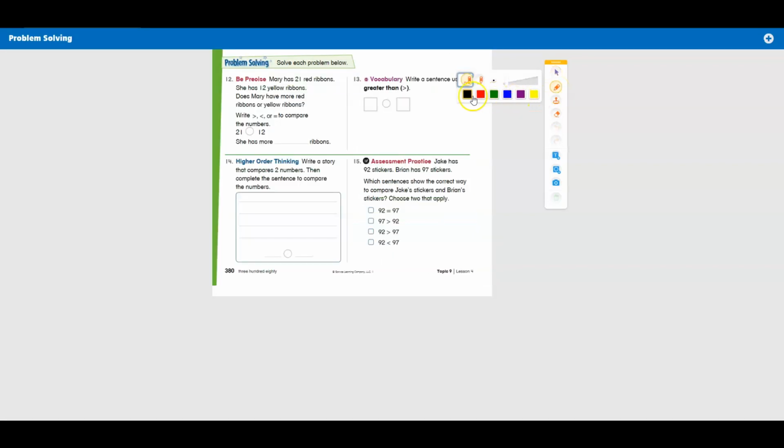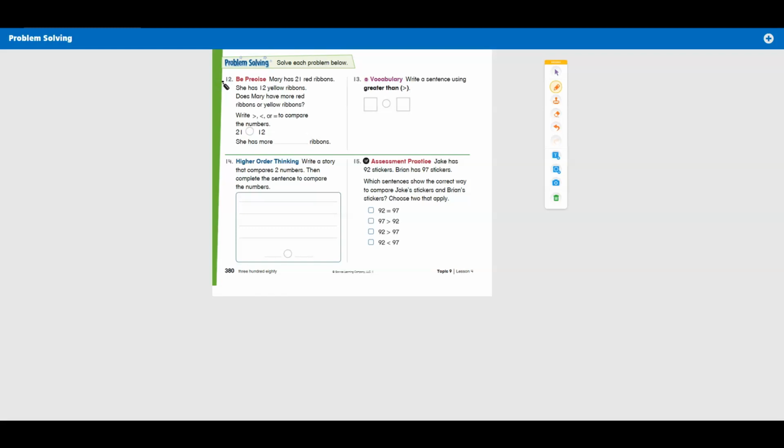I'm now going to begin talking about our last page, page 380. If you are still working on the page before, that is perfectly fine, but please make sure to go ahead and press pause now if you are not ready to start working on the last page. If you are ready, then let's begin. For page 380, we are problem solving. The directions say, solve each problem below. Let's begin with problem number 12 at the top of the page.